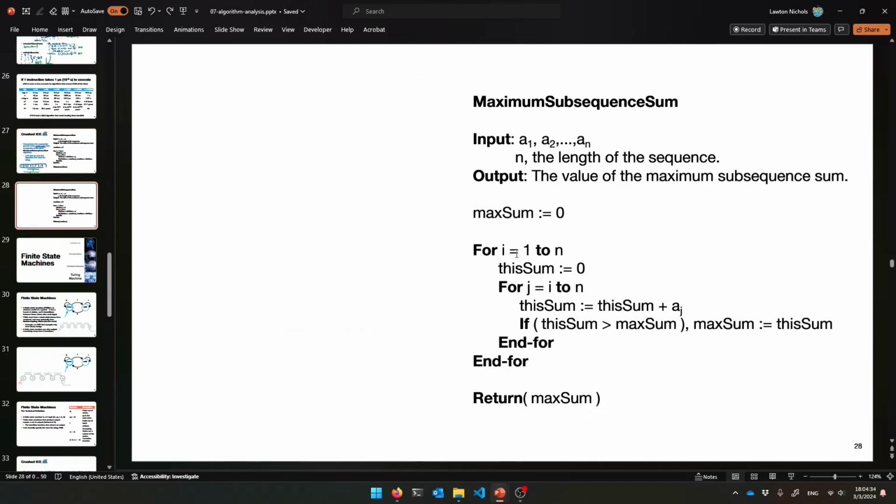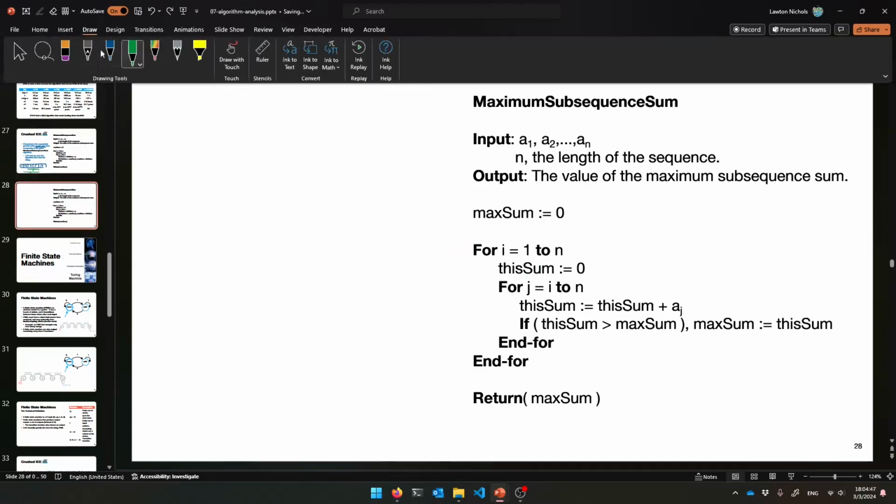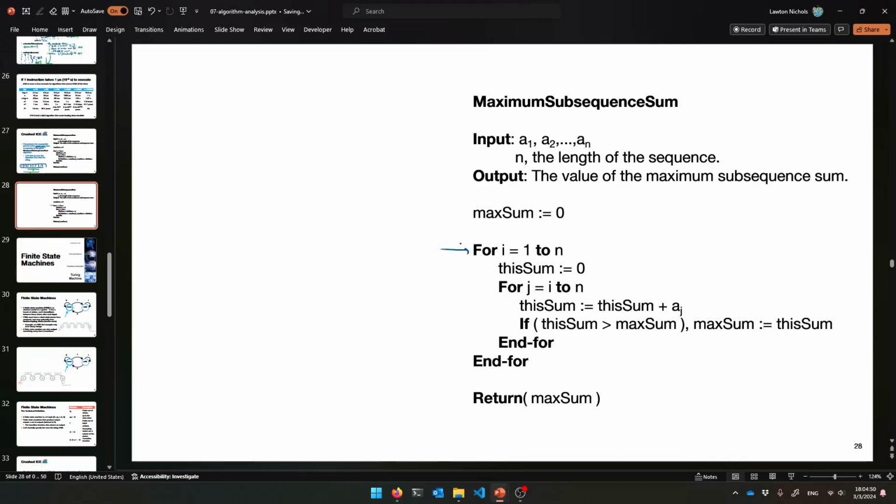All right, so we want worst case, and so let's think about this. We've got for i equals 1 to n. What's it doing? Well, it's going to iterate n times, since i goes from 1 to n. So this line is getting repeated n times. It's constant complexity for this one line, so that's like O of n that contributes.